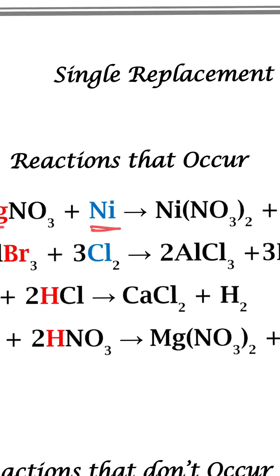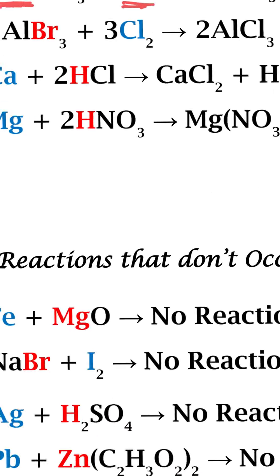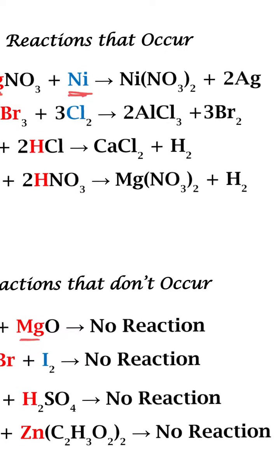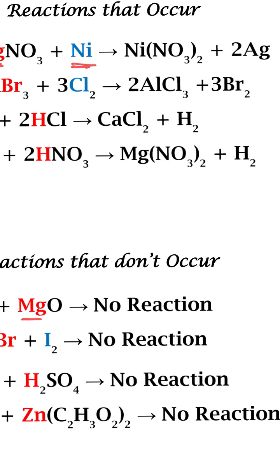But right for now, we're going to fill in that chart that you've got on your page. I'll do the first one with you. So reactions that occur, I've got Ag in red and Ni in blue. Now I'm going to look at these reactions that don't occur. Here's my blue one. Here's my red one. Mg, thank you. So there's your chart, and I'll zoom it out so you can see the whole thing. All right, I think you can see them all.